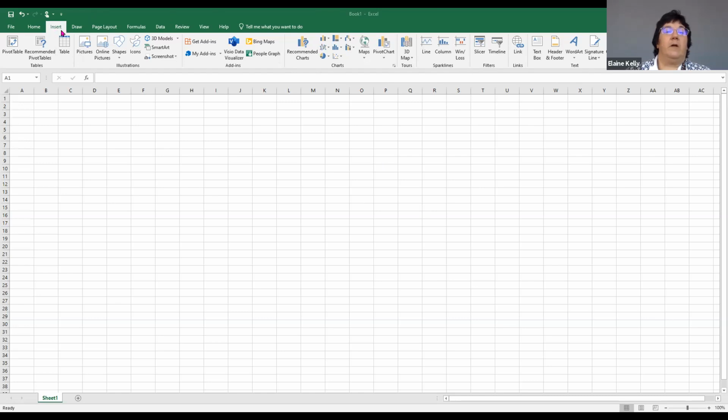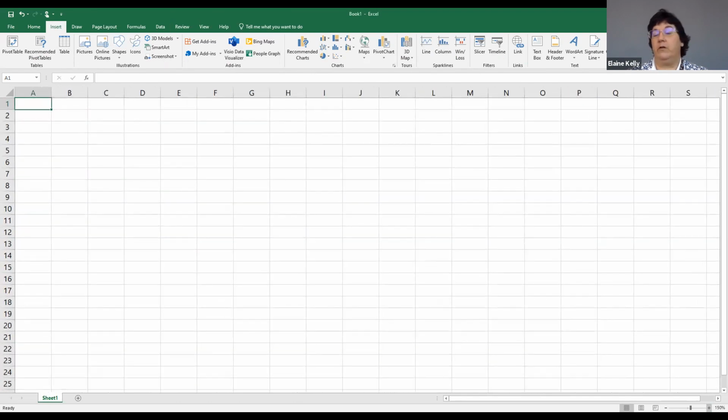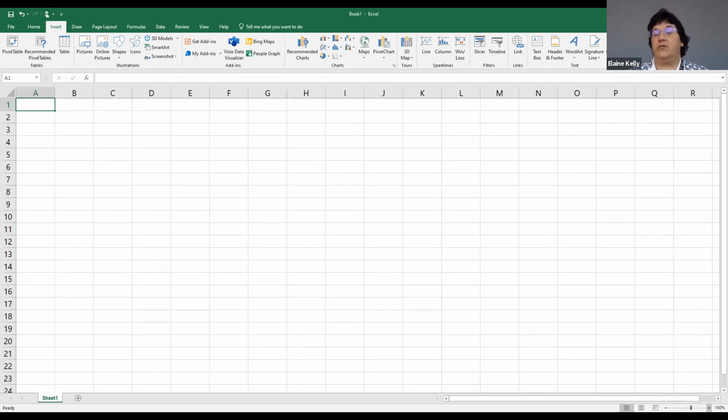Right now, you're seeing that I'm on my Insert tab up here at the top, and this is my ribbon that unfurls. Immediately below here is my formula bar, and here's my workspace. Now, what I'm going to do is enlarge my workspace a little bit, just so you have a better view of what I'm going to be doing. Unfortunately, I can't enlarge my ribbon, but I have changed the color of my mouse cursor. I've put it with a red interior color, so hopefully that will show up on your screen.